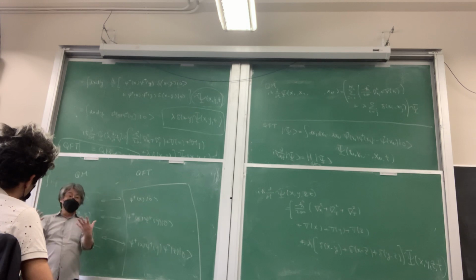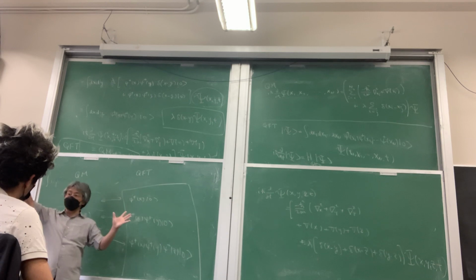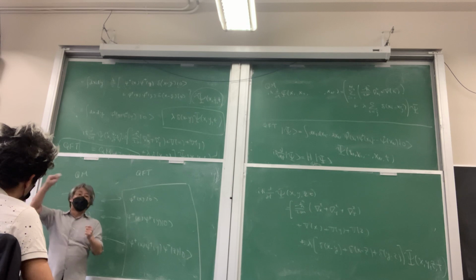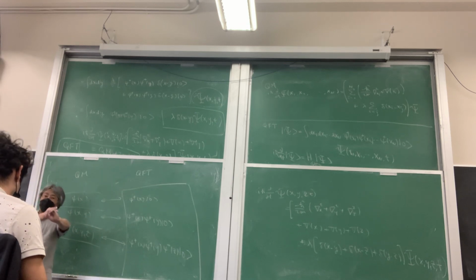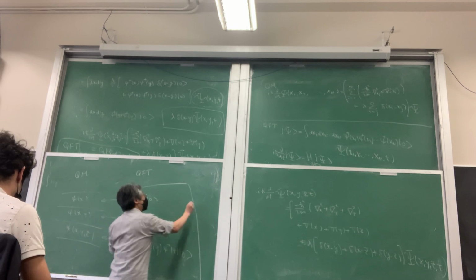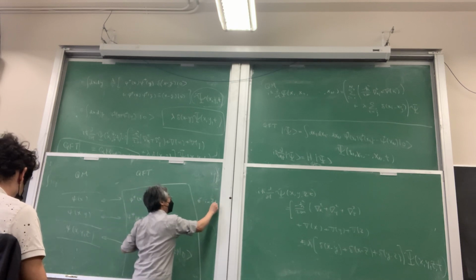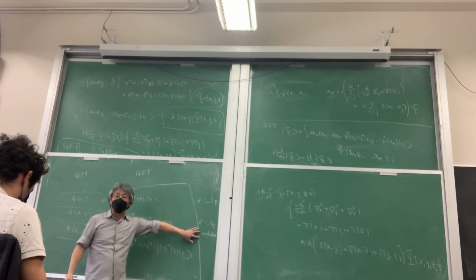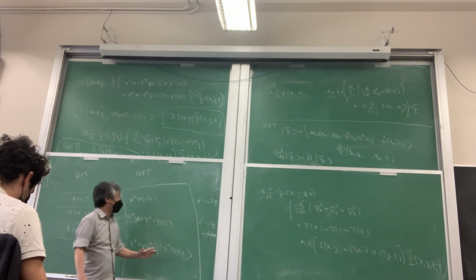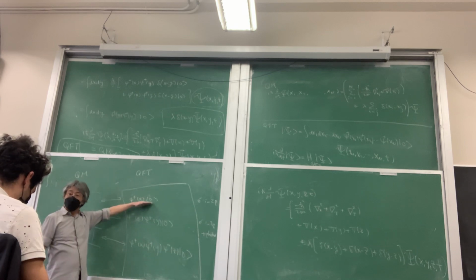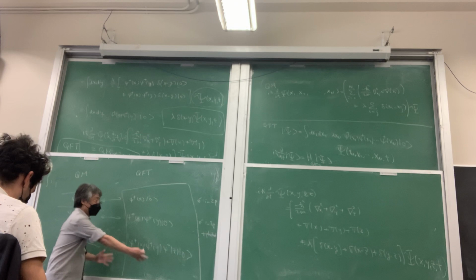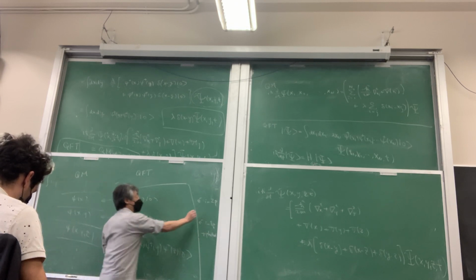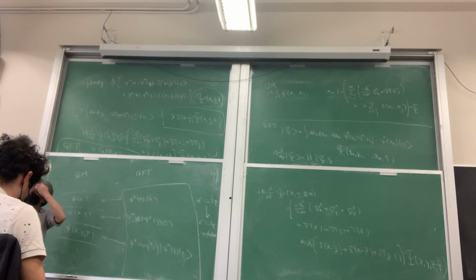For example, emission of a photon from the excited state of an atom. Initially, you have only one electron in, let's say, the 2p state of a hydrogen atom, and that's the initial state. The final state has an electron in 1s, but with an additional photon. So in that case, I have an electron in 2p. The final state has an electron in 1s plus a photon. So I have two particles in the final state. And only when you have a formulation where a state with one particle and a state with two particles live inside the same Hilbert space, you can talk about this transition, and we will compute that.